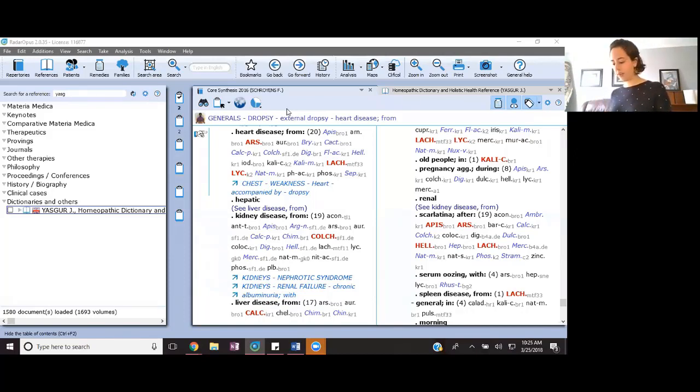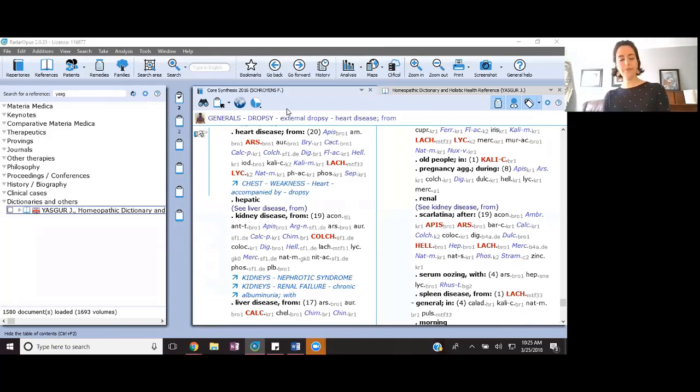Okay, we are going to practice another rubric that I've used and I've found very helpful. One of my patients has cracked skin in her hands that is worse in the winter time. So it's very specific. That's a great rubric when you have a location, a modality, the modality is winter, the location is the hands, and what the hands are, they're cracked.